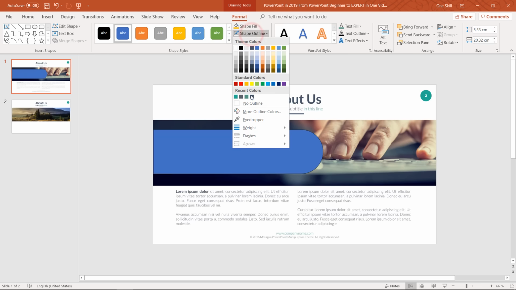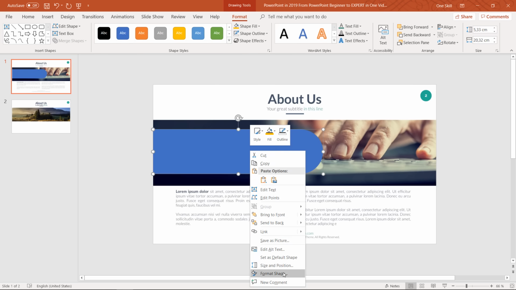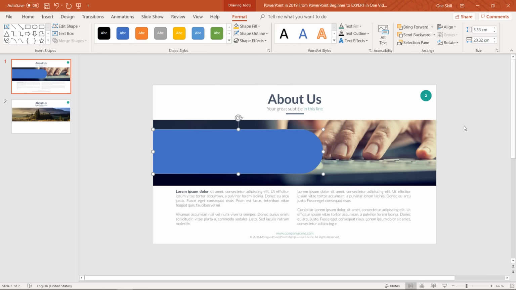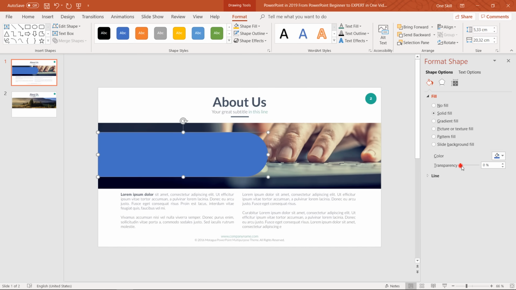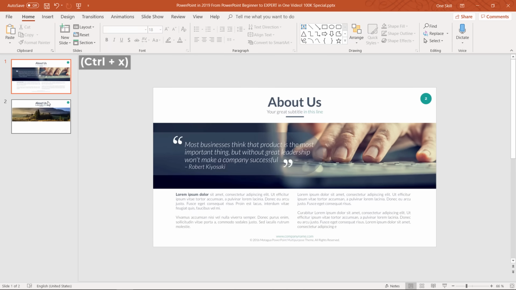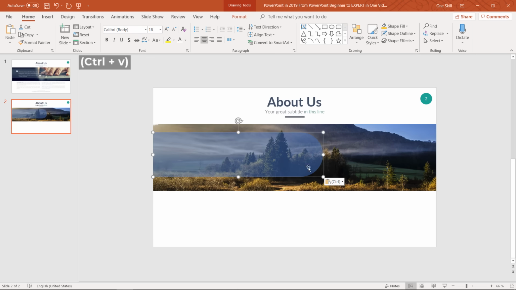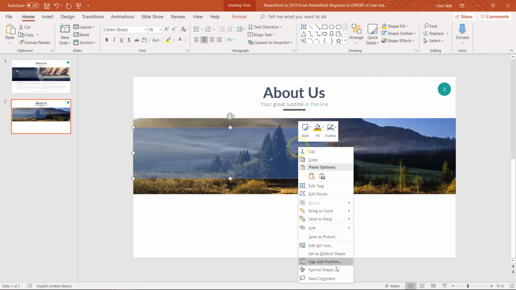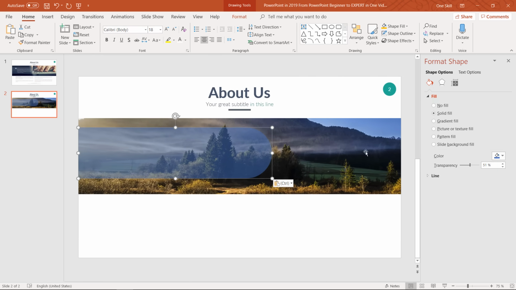Now let me remove the outline and go to Format Shape and add some transparency to this shape. Okie dokie. All right, let's cut this shape and paste it over here. Beautiful. And you can set any color, obviously, to this shape that you want.